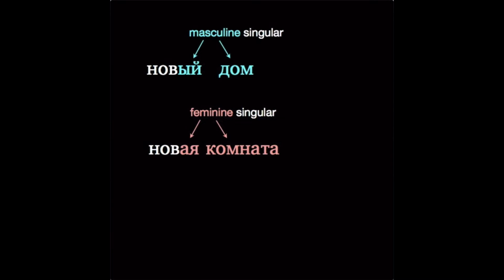Nearly all adjectives and modifiers will agree with the noun that they modify in Russian, for number, and also for gender and for case. Now, this doesn't mean that adjectives and noun endings will look exactly alike, but we will use a specific ending for, say, adjectives that modify a masculine singular noun in the nominative, and a different ending for an adjective that modifies a feminine singular noun in the nominative, and yet another ending to let you know when an adjective is modifying a neuter noun. Now, there's no need to get overwhelmed by all of the charts right away. Let's start with some examples, all of these in the nominative case.